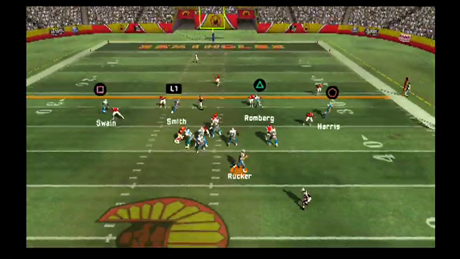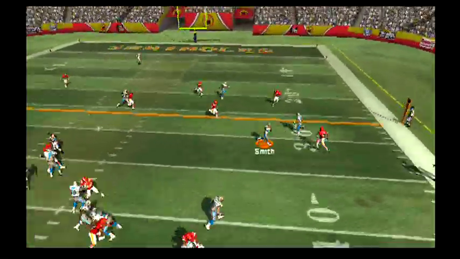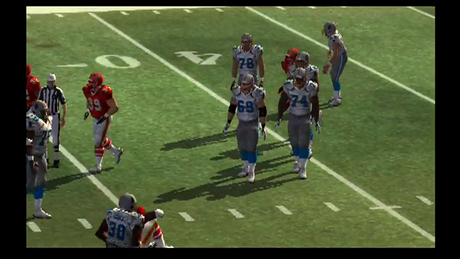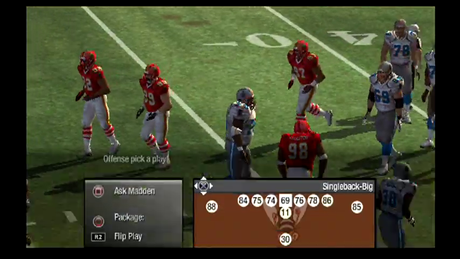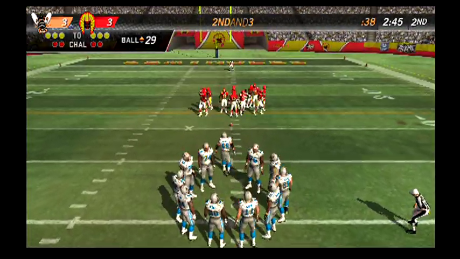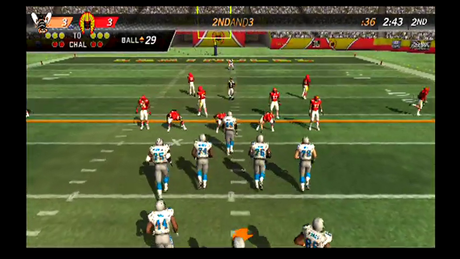Pass play here on first down. Rolling out to his right. Right on target to the wide receiver. Sanders comes up to make the play at the 29-yard line. Follow your blocking on this run. When you see the lane open, just accelerate right through it.